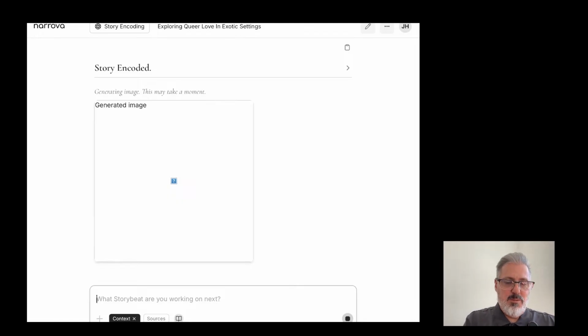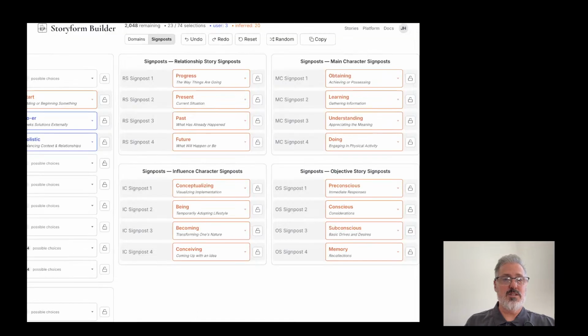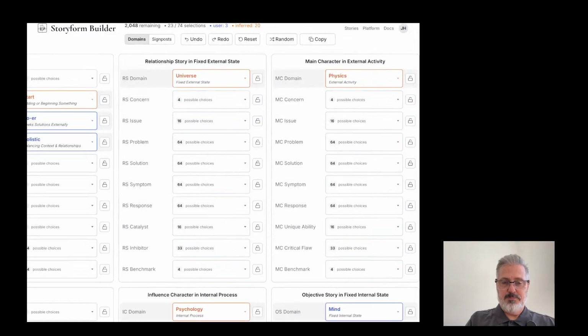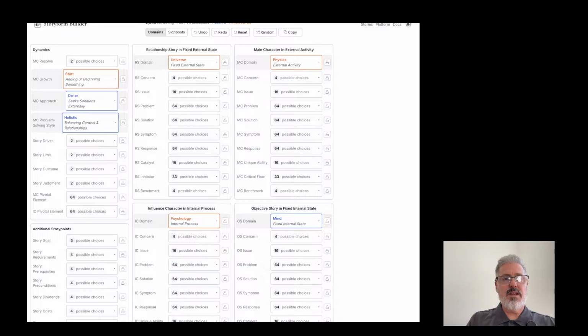So hopefully that gives everybody a really good idea of how much fun it is to just write stories and explore narrative with Narrova and the Storyform Builder, and the idea that you can switch between genres just using the Storyform Builder here, which Narrova has access to, so you can ask it questions about that.